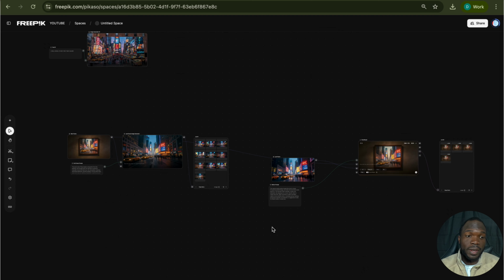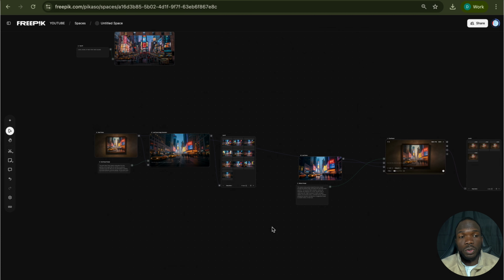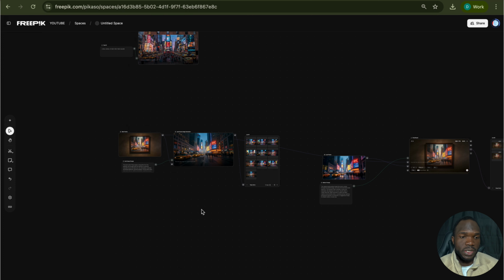And there we go. This is a full beginner AI workflow built in Freepik Spaces. And the nice thing is, even though this is a simple setup, this structure is already teaching you the main logic behind workflows. You start with an input, you give it instructions, you generate an intermediate result, and then you turn that into a final output. That is the foundation. So if you're just getting started, this is exactly where I'd begin.